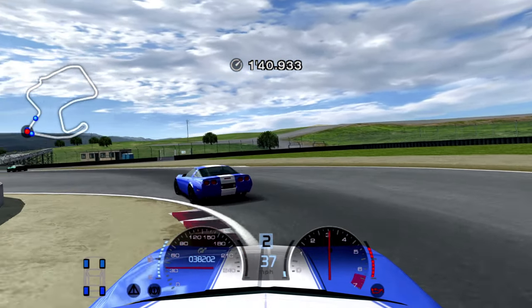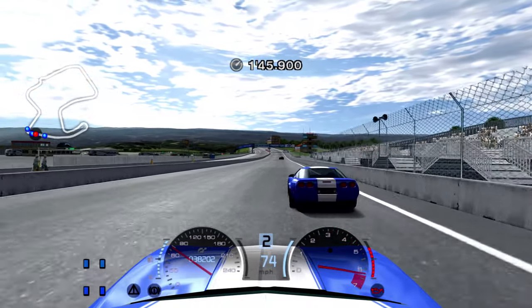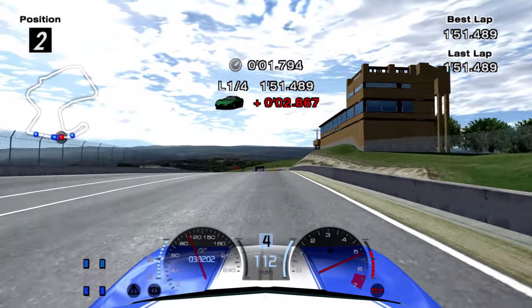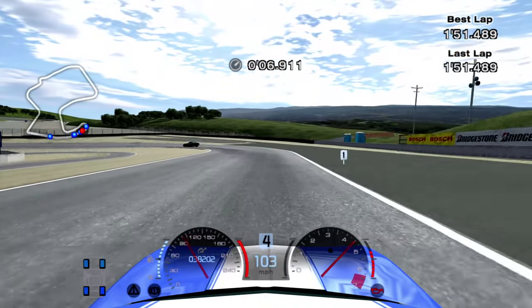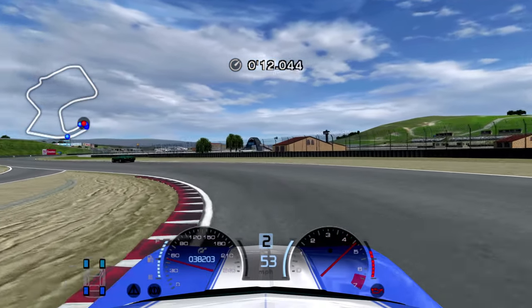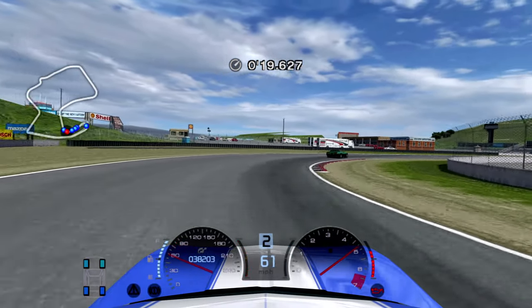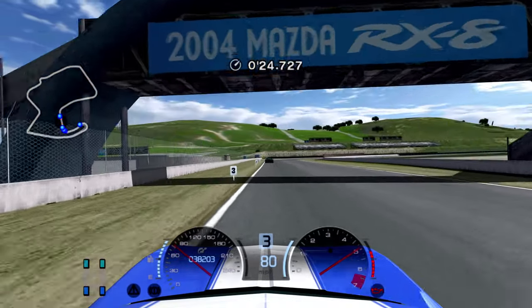Is that a C4 Vette in the lead? I don't think I saw 2 C5s at the start. Just nitrous around this other Grand Sport. What are you? It is a C4. Huh. Oh, I think it was like a ZR1 or something like that. I don't know. Damn, he's like sending it.